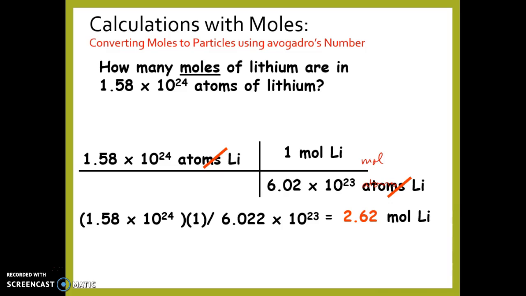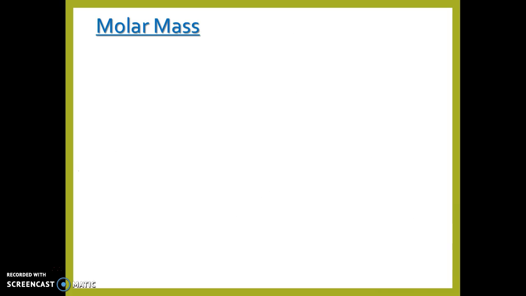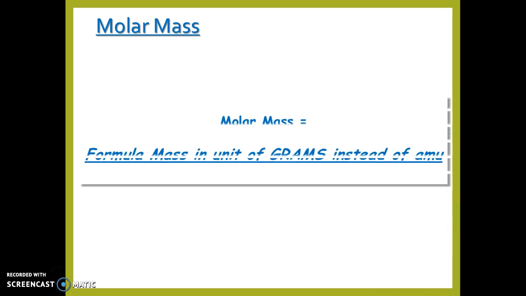So next, we need to talk a little bit more about this idea of mass because we're getting ready to do a mass example. So we want to know molar mass, which is the mass of 1 mole of a substance, is the same thing as the formula mass in units of grams. So we were talking about that earlier. If I find the mass of water, 2 hydrogens and 1 oxygen, 2 times 1.01 is 2.02, plus another 16, that's 18.02. That's in AMU. So if all we do is change the unit to grams, we have the molar mass. So it's 18.02 grams instead of AMU.